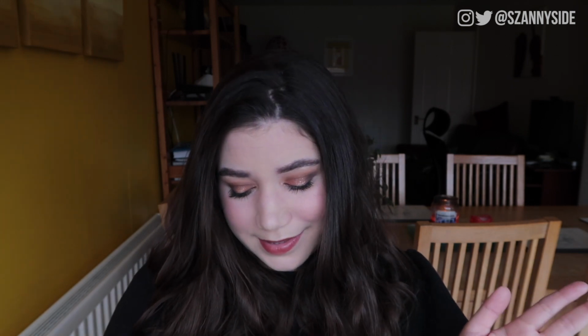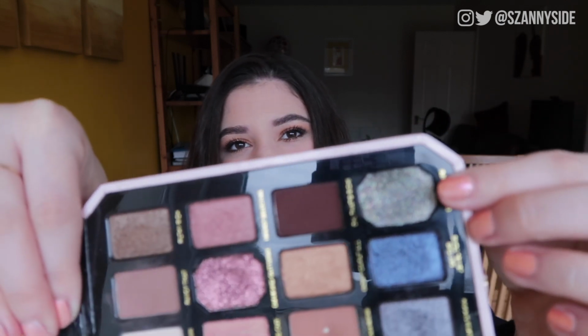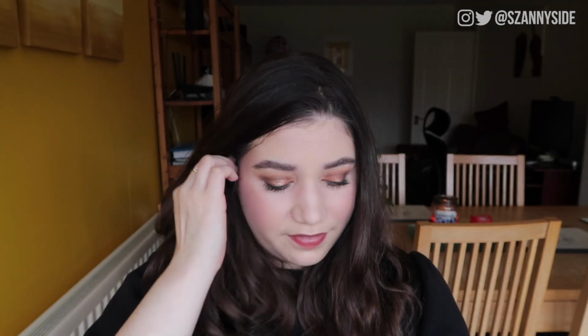The pressed glitters that I was really excited about, I'm not a big fan of, apart from Diamond Life. That has the biggest dip in it, and that shade is actually amazing. But yeah, I'm not really fussed about this palette, and I feel like I don't use it too much, and I should reach for it more often, but it just doesn't excite me.